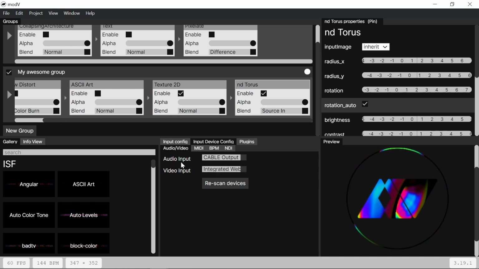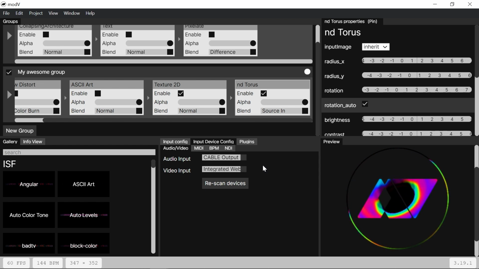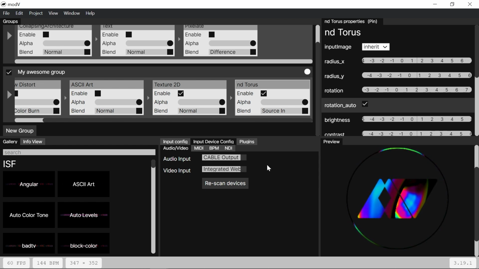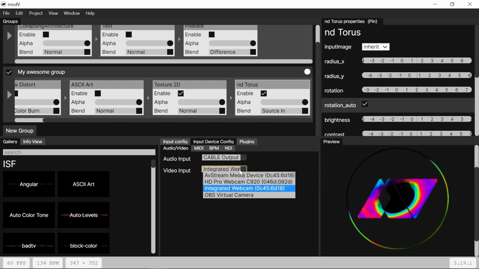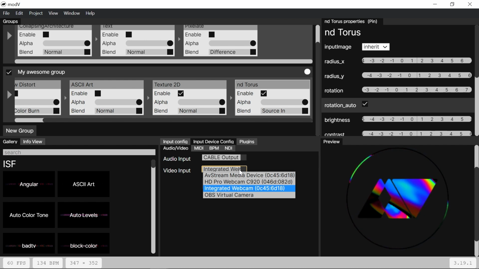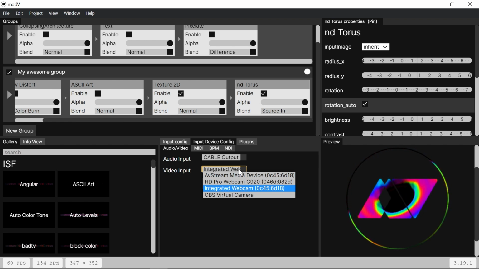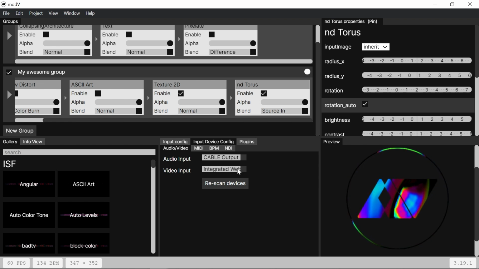And this is usually the thing where most people have problems with, that these fields are not filled out at all. So this is usually the case when the video input is grabbed from some other application, and then Motv cannot access any video input. I mean, it's not great that this is coupled together with the audio stuff, but it is right now, and we hopefully can change this at some point.